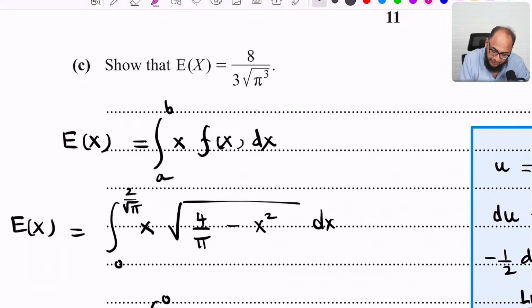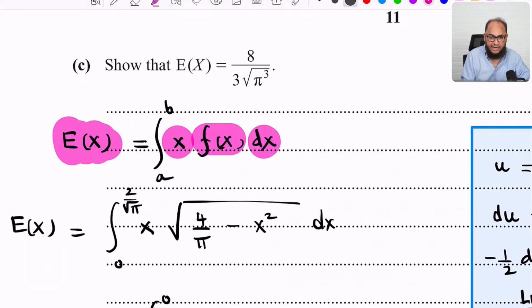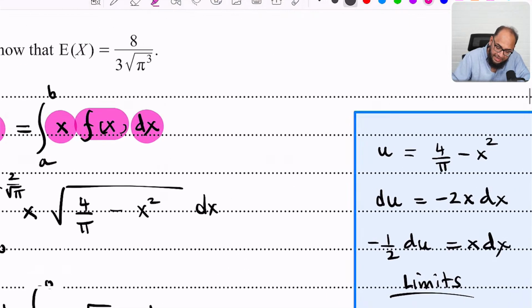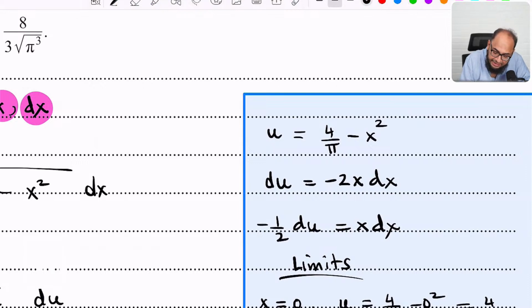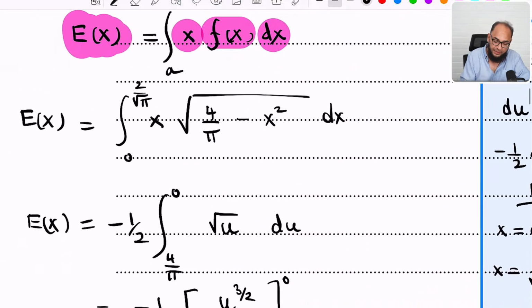The expectation of x is x times f(x), integrated, right? We have f(x), we have x. What's the big deal? The big deal is that was P1, this is P3. That is integration. This is too much. We cannot remove this square root. I also got puzzled for a second. Yes, they have asked about integration by parts in the beginning, and sine, cos, and ln. Now, seriously, this is not integration by parts. This is substitution. That is even worse.